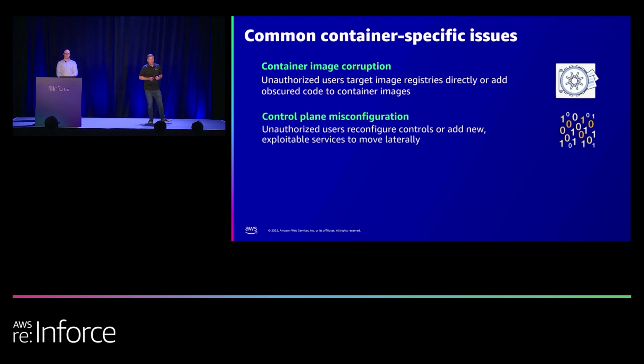Control plane misconfigurations. You actually heard some of this in the keynote this morning. But control plane, there's multiple control planes when you think about cloud-hosted container platforms, right? You have the container orchestration platform itself, which is a control plane. And then you also have the cloud configuration control plane. So, there's multiple spots that things can be misconfigured. It does get incredibly complex when you get into container architectures. Most organizations have multiple, as you'll see with FINRA today.